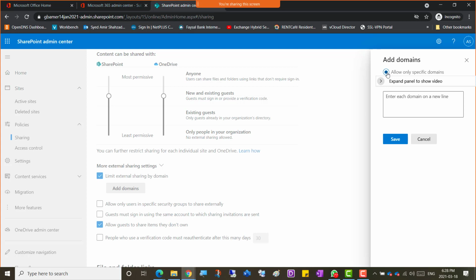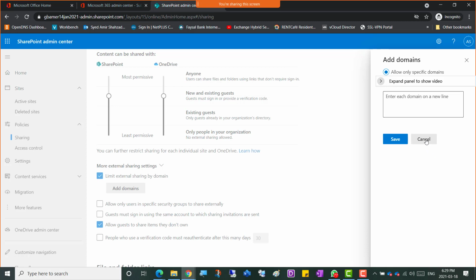Maybe it's a military contractor. Yes, you would go for all kinds of possible security precautions and configurations there. Otherwise, going like this would not be a very good idea, to just block the whole internet or keep adding the sites whenever anyone wants to share any document with any other company or any other domain.